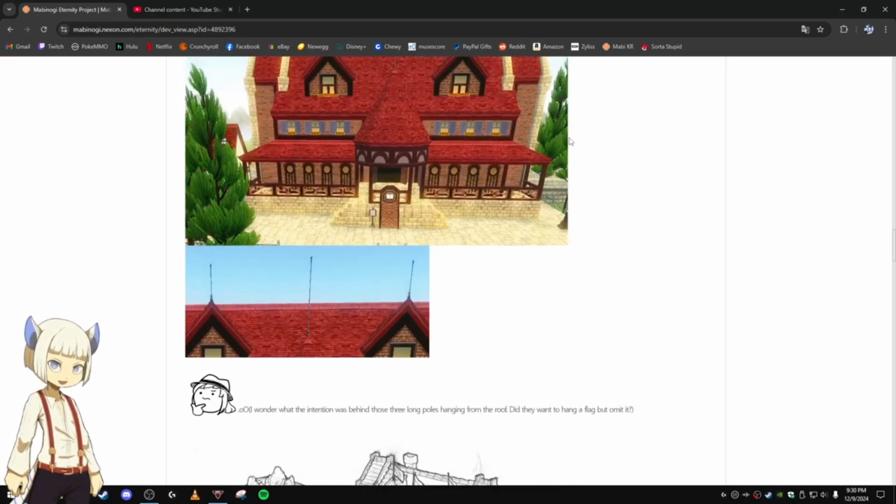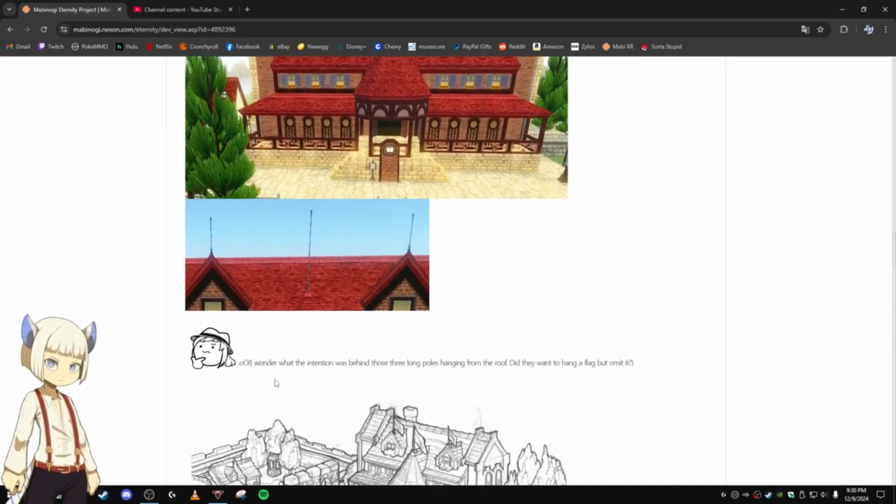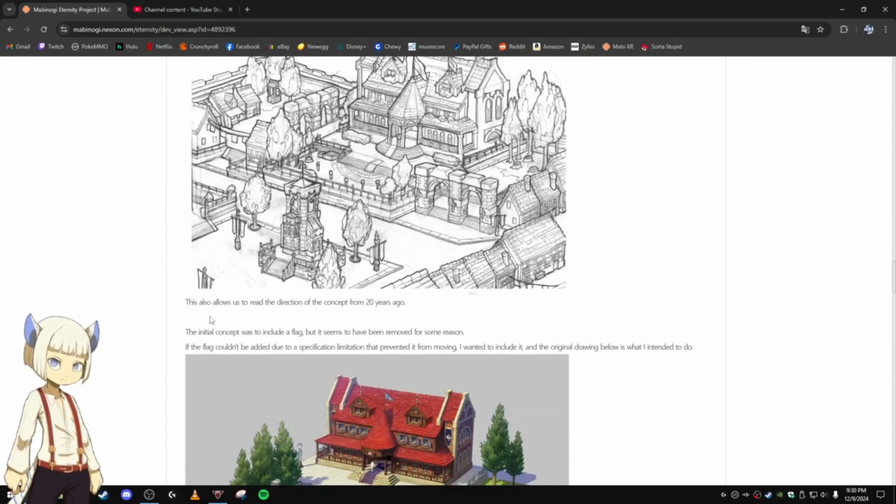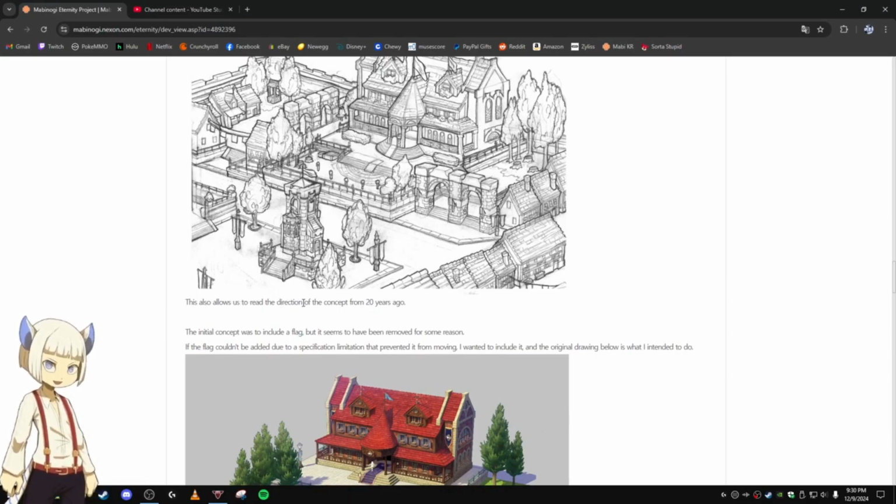So next we're going to look at the magic school. I wonder what the intention was behind those 3 long poles hanging from the roof. Did they want to hang a flag? This also allows us to read the direction of the concept from 20 years ago.